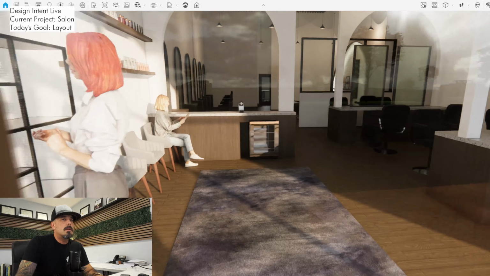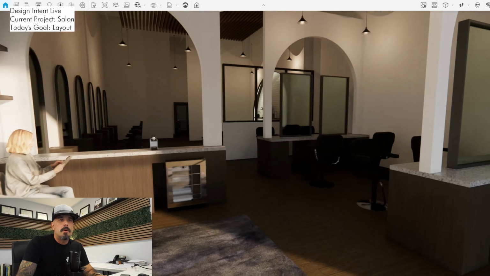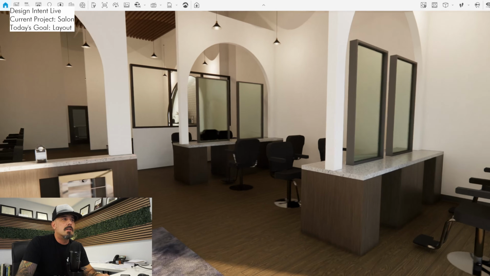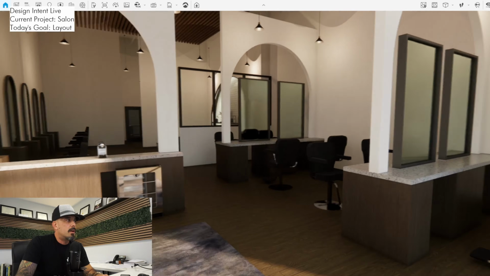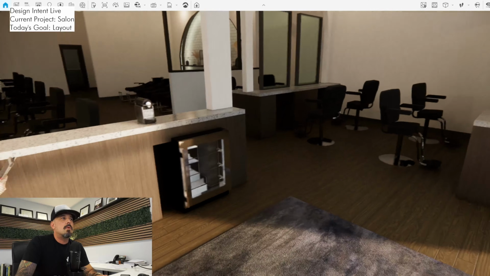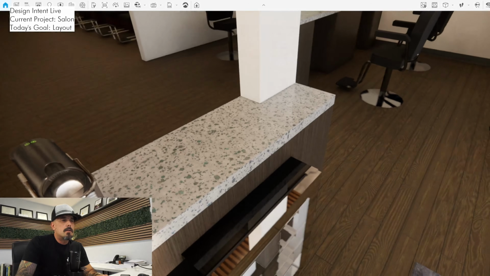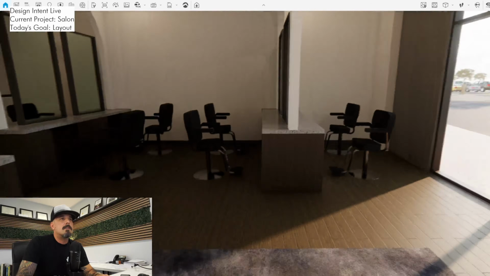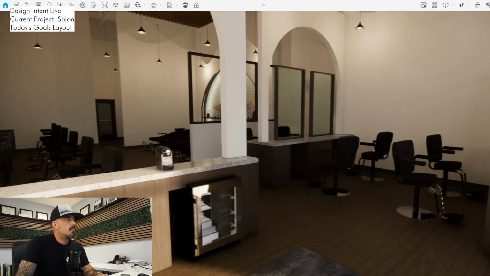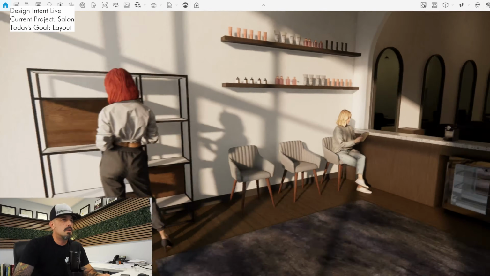So now you walk in, maybe see some product, you look past the archway, or maybe on the right, you see your stylist. They make eye contact with you, so you know you've been seen. You don't have to go through a hallway to find them. They don't have to find you. And then you go grab your seat. You want to get a coffee, you come to the bar, grab a coffee, maybe have some chit chat, grab a water, go back and sit down. And as you're sitting, you kind of are part of the activity, but not fully immersed in it. I think that generally feels pretty good.